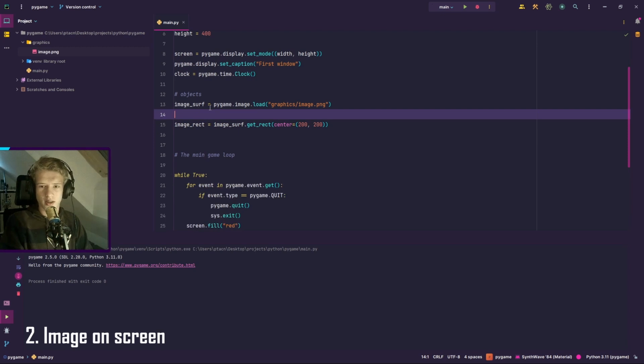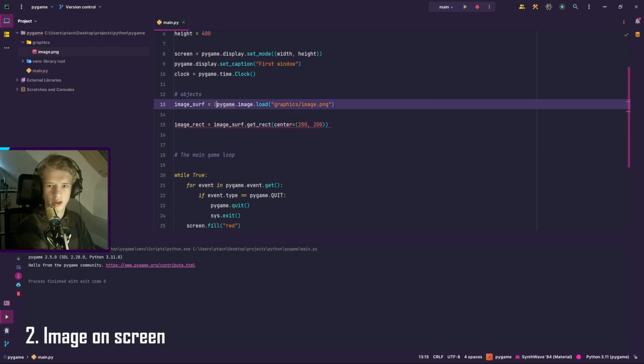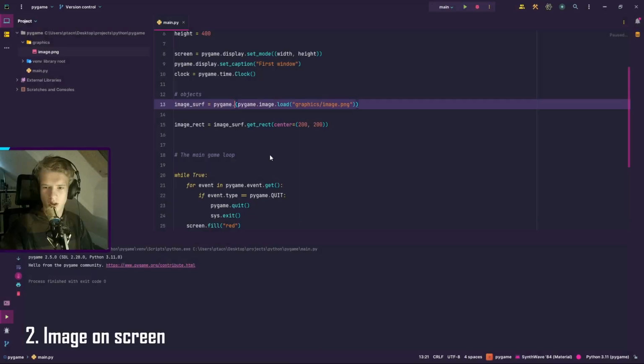I will scale it. Look closely. Here I will put this in parentheses, and I will type pygame dot image dot scale by, am I wrong? Pygame dot... When you don't know something, just Google it.